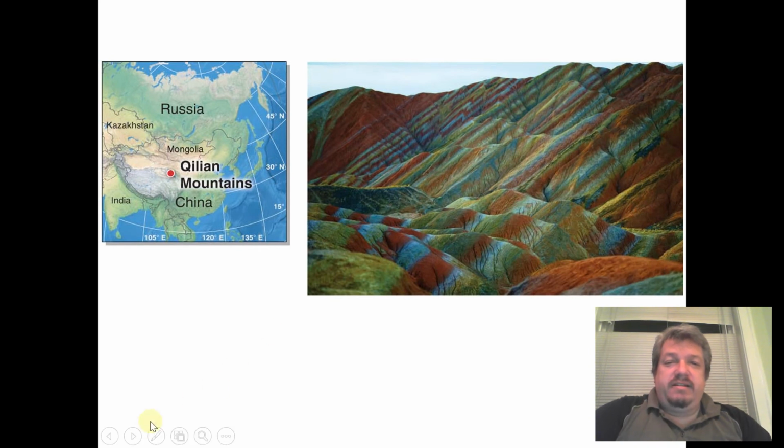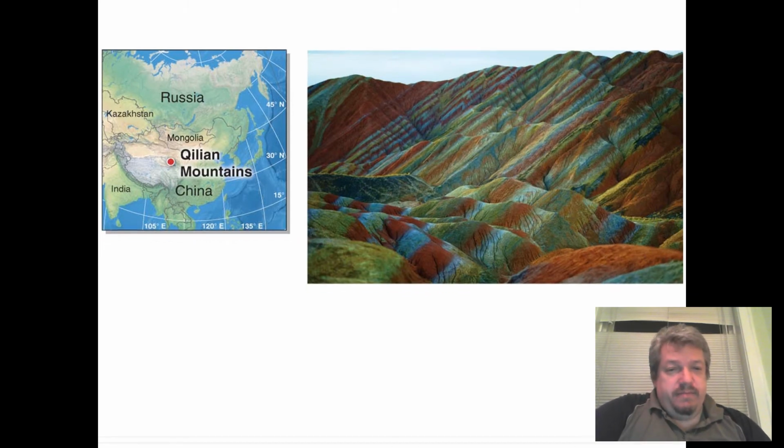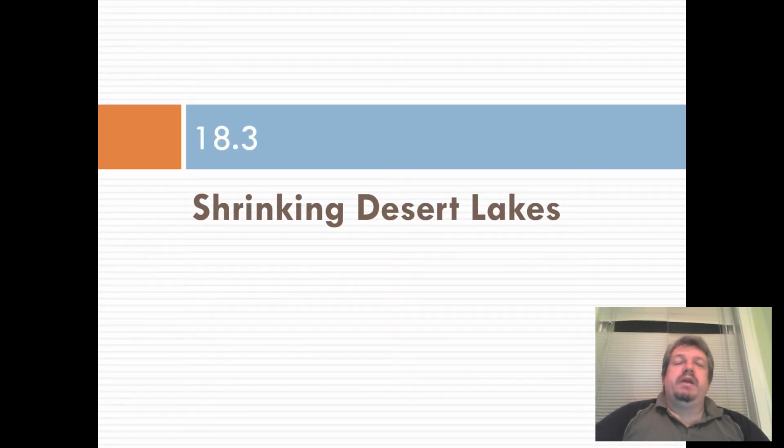This is a Badlands formation in China. So it has these really beautiful colors and different minerals, and you can see very rugged, very hilly. And again, I just love the term Badlands. I guess it depends on who you ask. So, let's get back to the human aspect.